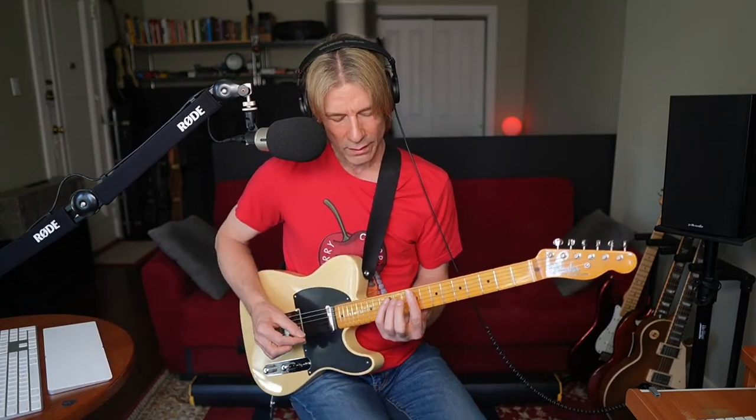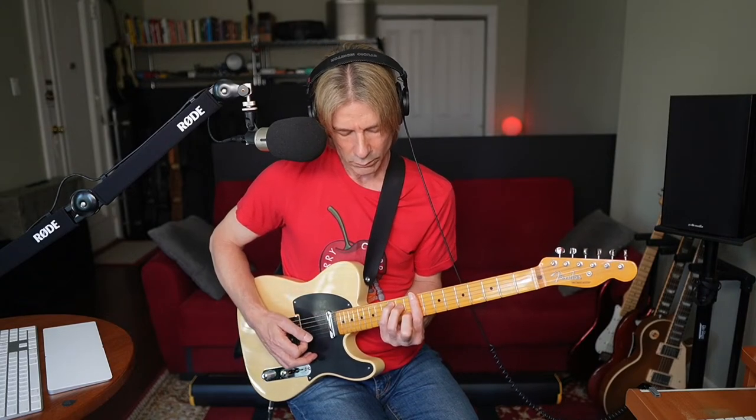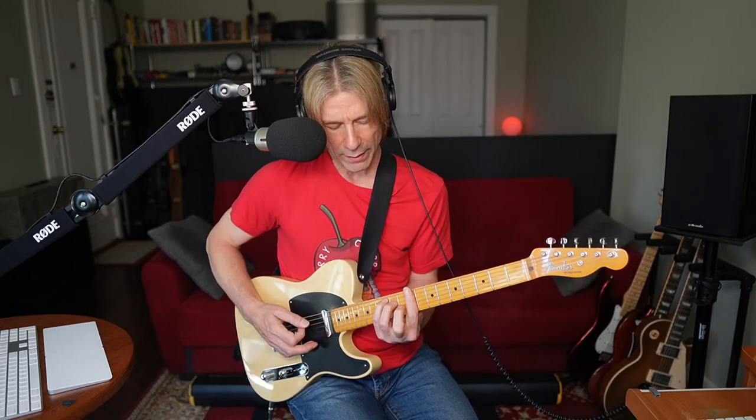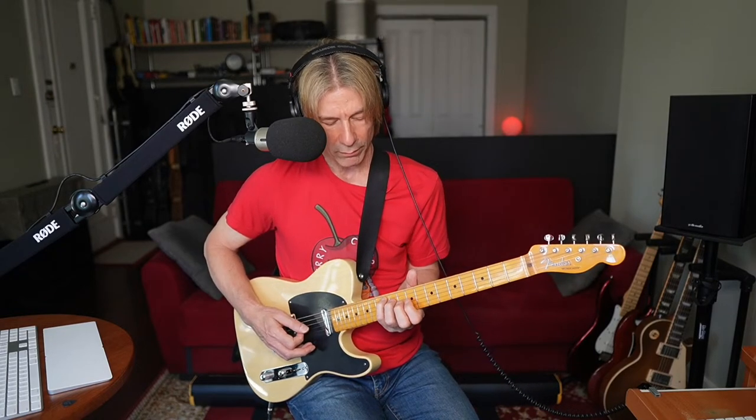All right, so check this out. Here's what we're going to do. Here's the C shape A chord. Now, easy way to play it is just to grab it.